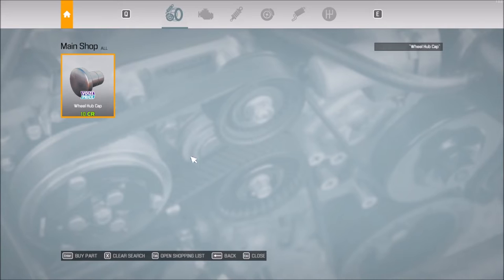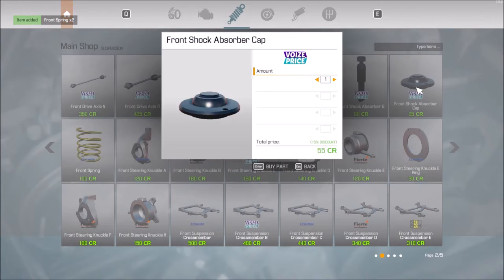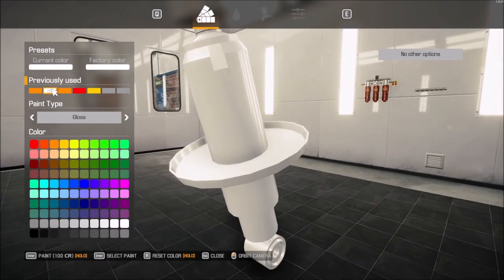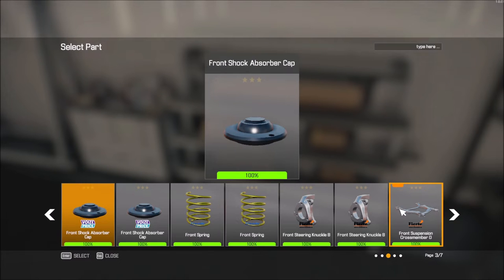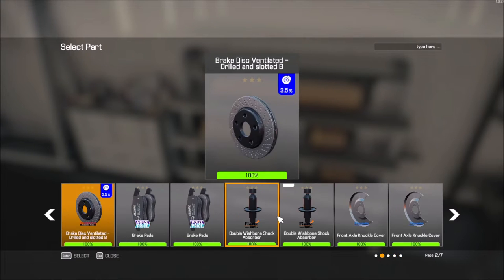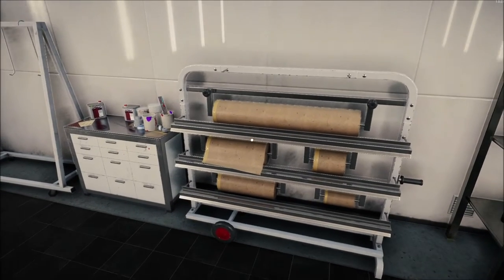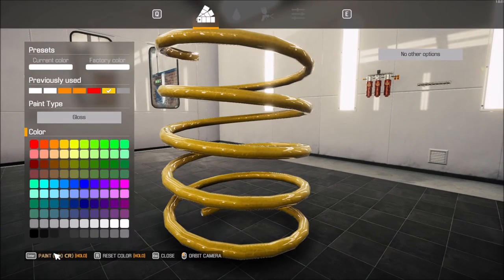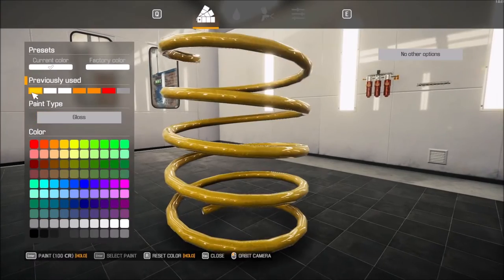Alright, so let's get back into here. Need these paint up real quick. Yes, I'm painting them white. Springs are going yellow. There we go. Almost lost it there for a minute. Kind of threw me into the other shop, didn't it? That's what the QOL mod will do to you from time to time. It will throw you around. Okay, so got that, and we got one more spring, and we are out of here, ladies and gentlemen.